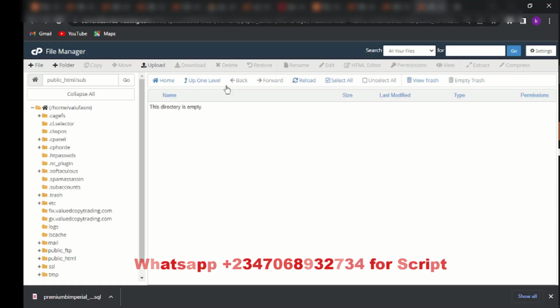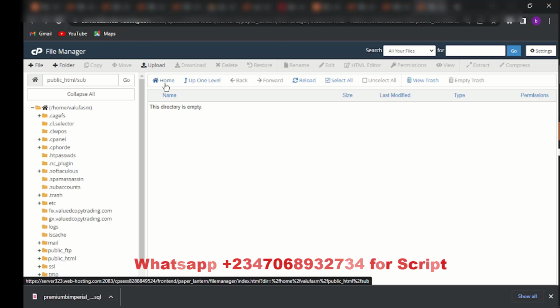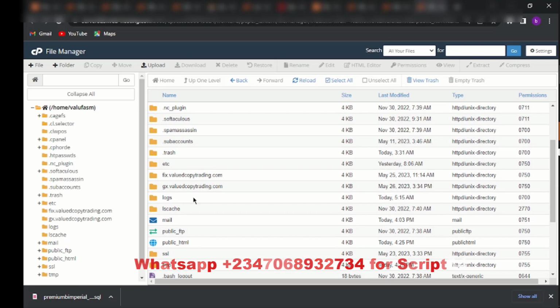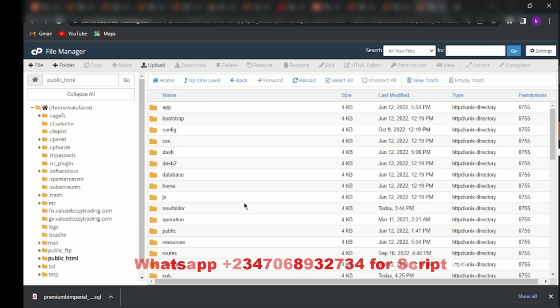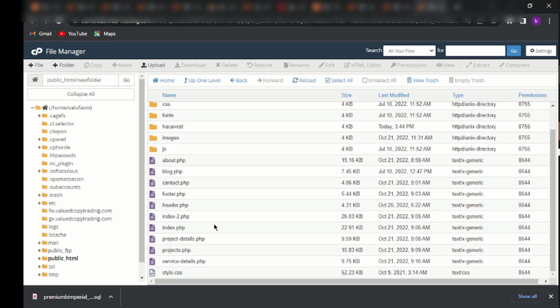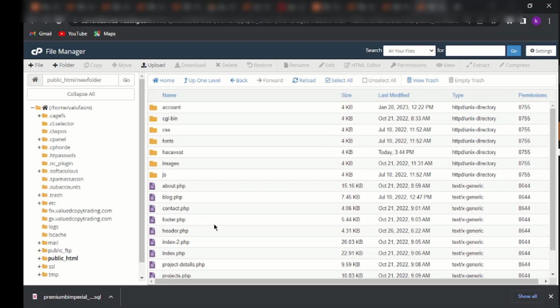So I just want to let you know that I already have that particular script here in this folder. I'm going to show you the folder, which is the one I showed you when I was showing the website initially. This folder here called new folder, that's where I extracted the file initially. If you extract that same file, this is what you're going to see.